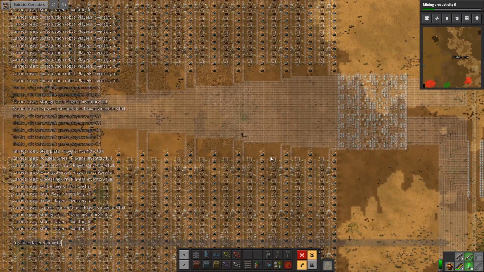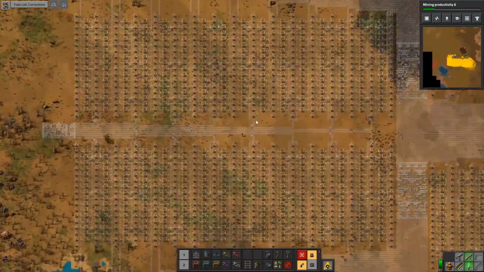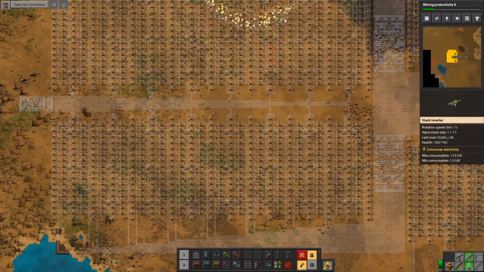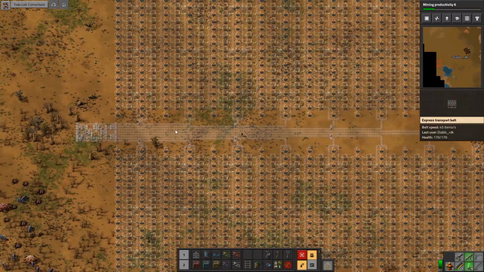I have no idea where I am right now, so I need to zoom out. Oh, that's where I am. Okay, cool. So this was this, that was that. I need to nuke that one. I guess I can do that at full speed, just at the edge of my screen. Yeah, perfect. That's dead, right? Yeah. Because I'm ghost building, so I can't destroy anything.